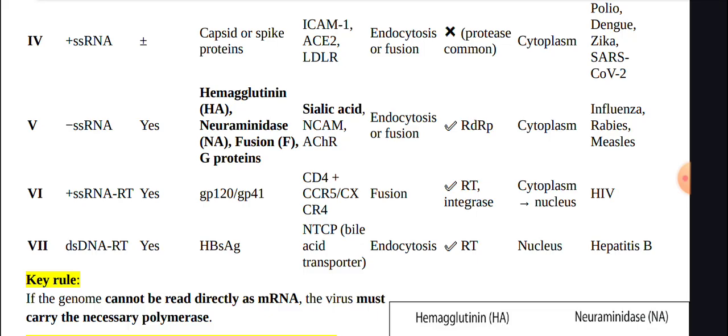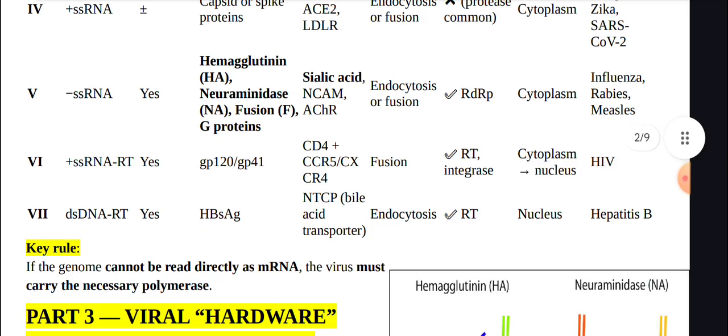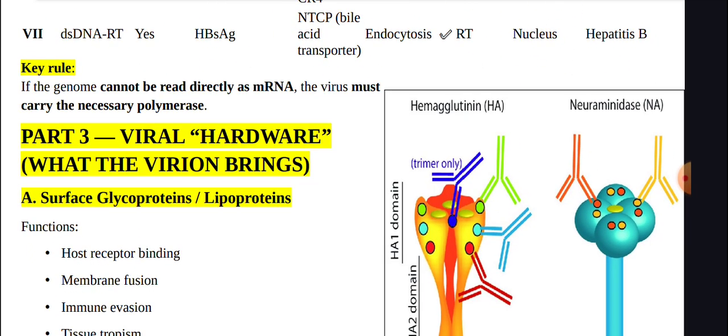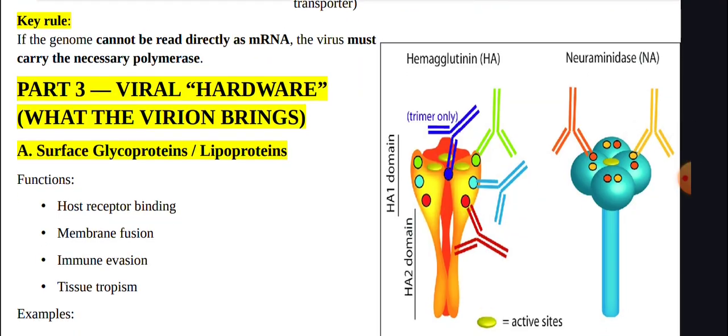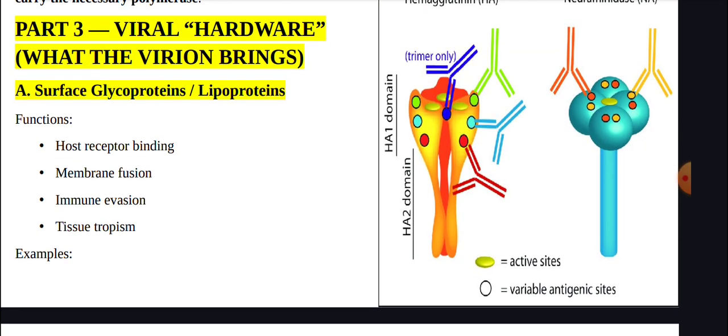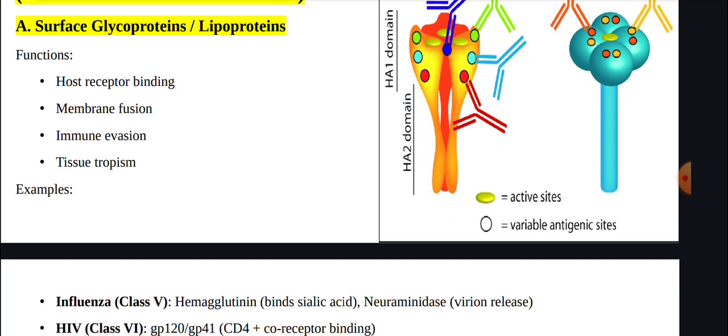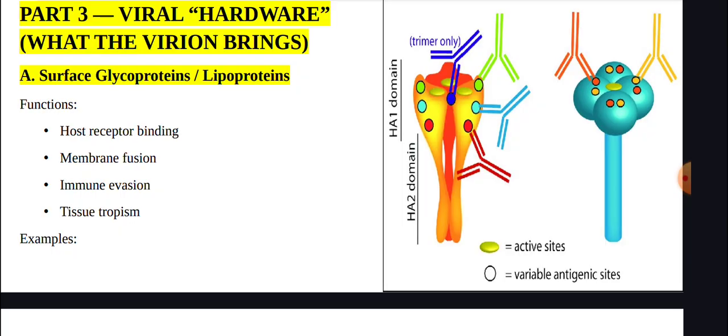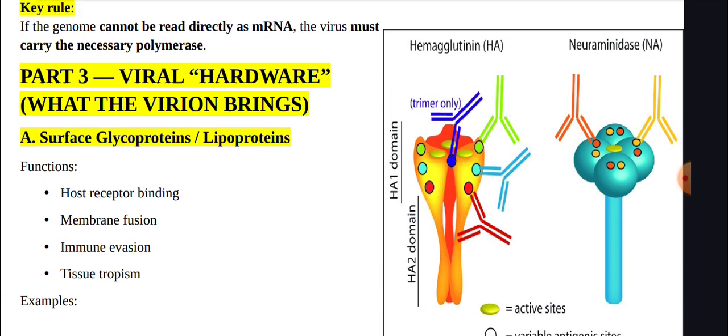And the most important pieces of hardware are on the surface, the glycoproteins. These are the keys, essentially. Yeah, or lockpicks. They are the keys. A virus is locked out of the cell by the cell membrane. To get in, it needs to bind to a specific receptor on the cell surface. And this interaction is incredibly specific. It's like a key fitting into a lock. And this specificity determines tropism. Exactly. Tissue tropism. It's why you don't get the flu in your big toe. The receptors for influenza just aren't there.